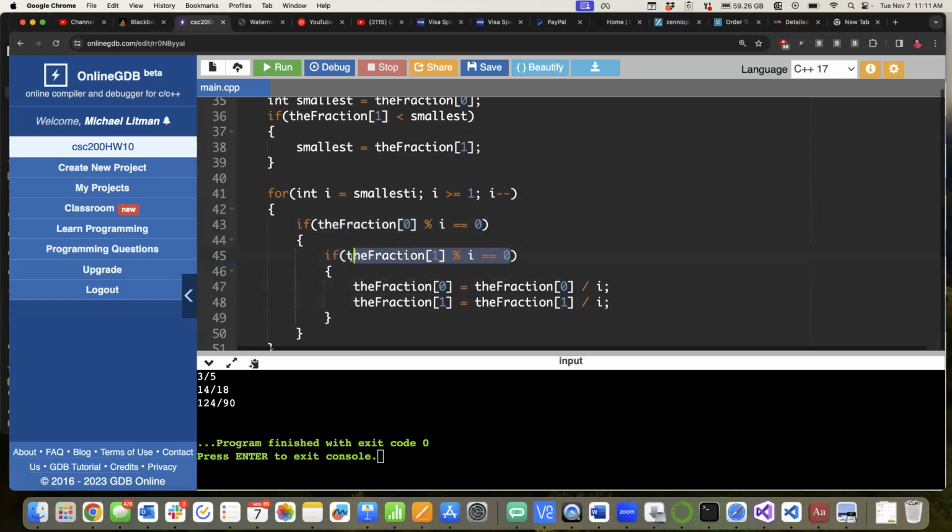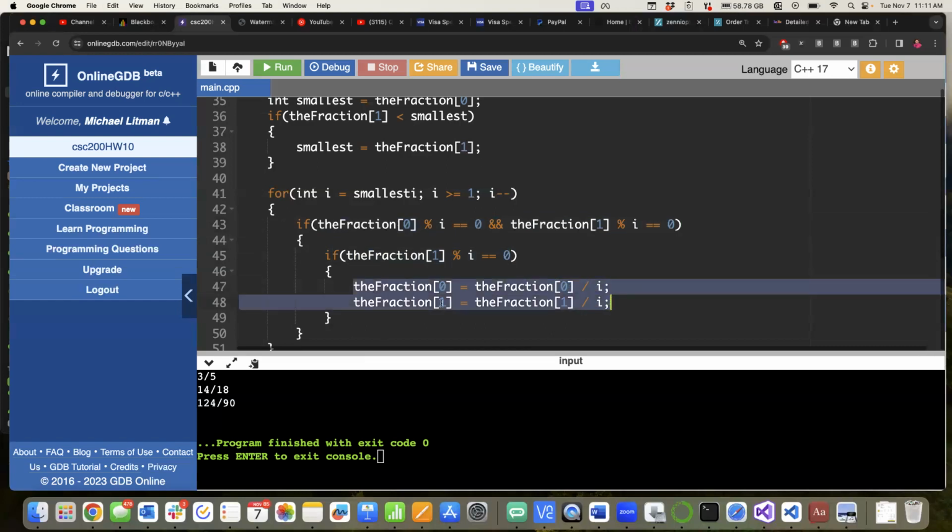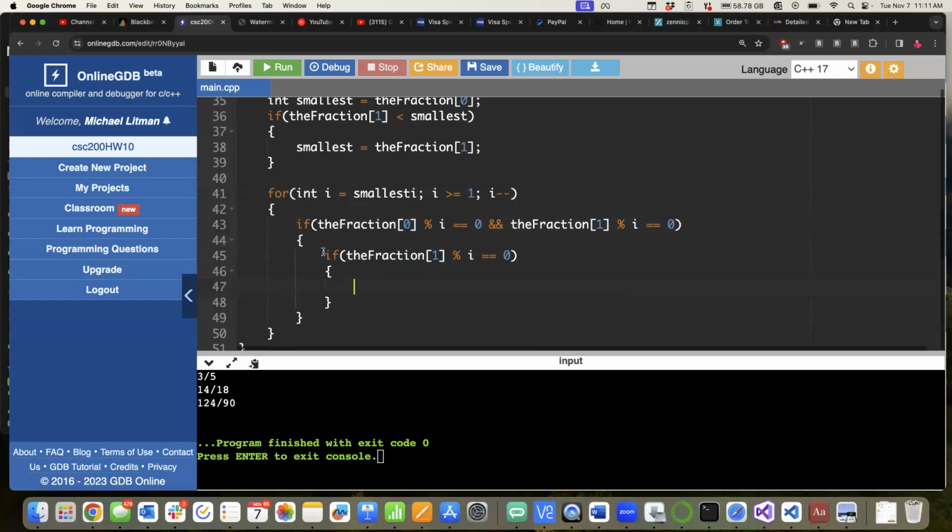Now, you could have done the double whammy here. I don't think we've actually talked about these operators because I went a little bit out of order to get us to the point for the quantum stuff, but you could have used the AND operator and said, if this is true and this is true, then do this. So AND is double ampersand, or is double vertical bar.